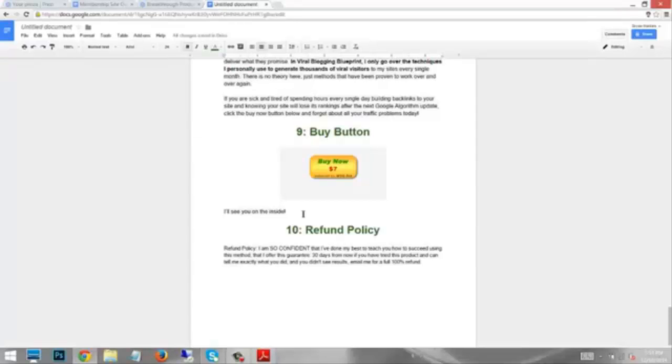Now, we have a modified refund policy, a modified 30-day refund policy. You'll see a lot of products out there that promise, if you're not satisfied with this product, you'll get your money back. The way we do it is we have a modified refund policy for 30 days. That means they get to try the product for 30 days and actually apply it. And if they don't get results, then we'll give them their money back.